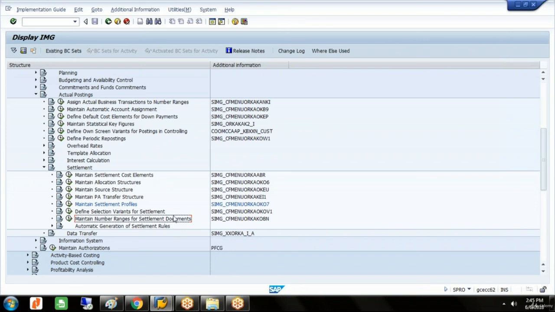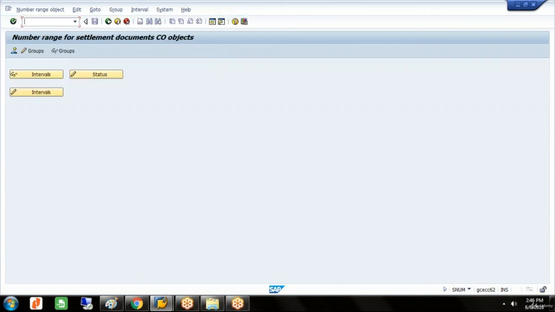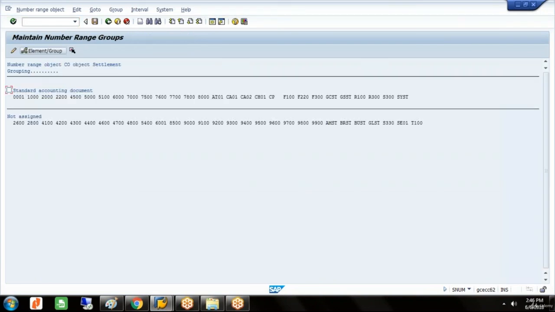So we are defining the number ranges for those settlement documents here. KO, go to groups, double click on GLST, turns to blue color, select this checkbox and click assign element, goes to the top, save it. So this will enable us to generate a settlement document.